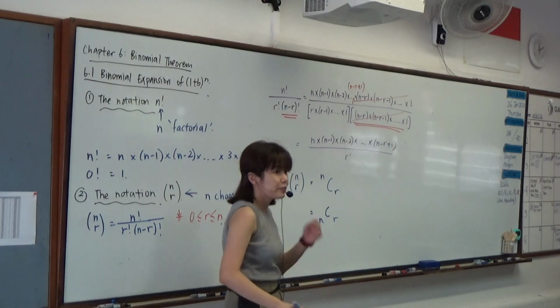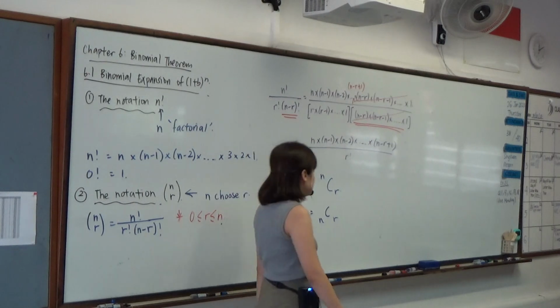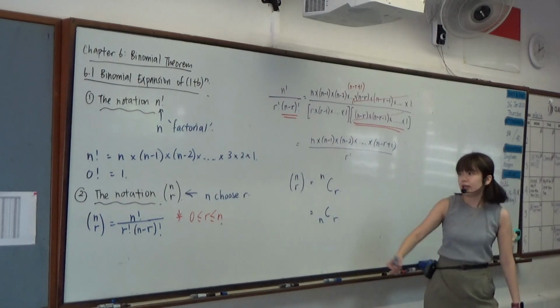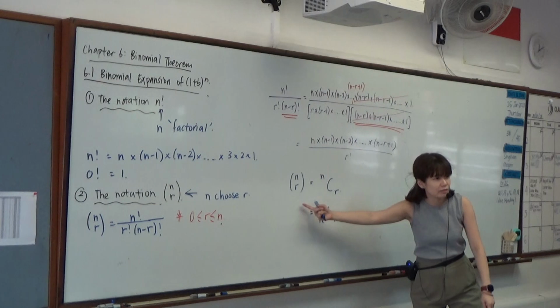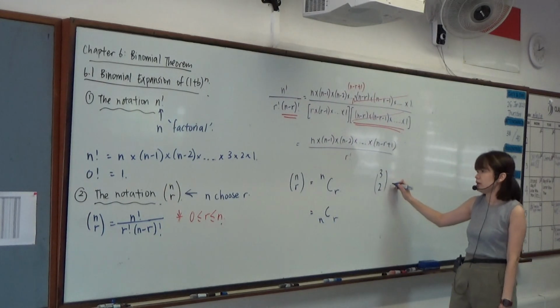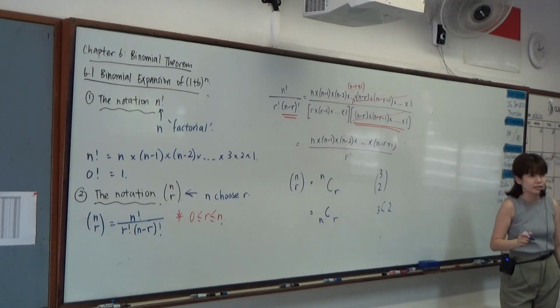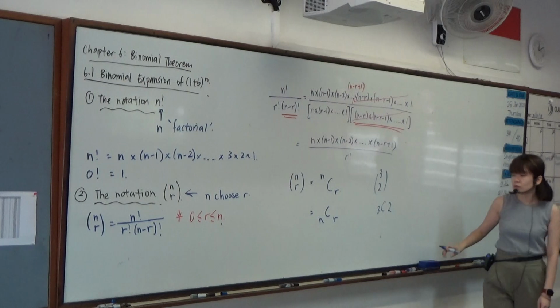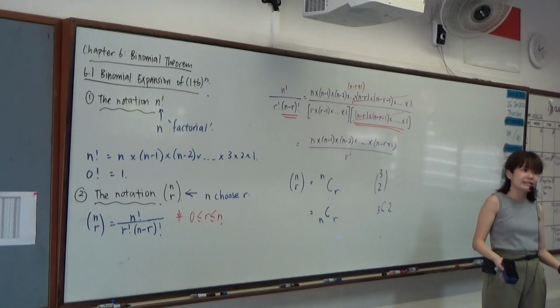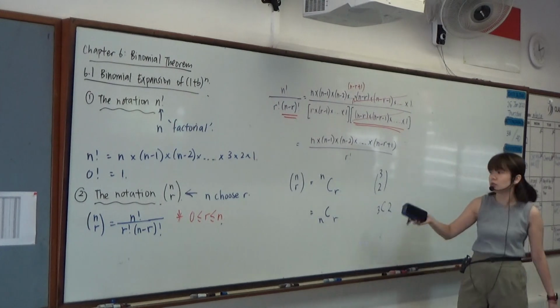So in case you want to text me or email me and you don't have a mathematical function to write it, maybe you want to say 3 choose 2. You can tell me 3C2, and I will be able to understand what you're trying to say. So that will be in texting, okay? But in our math working, please use proper notation.